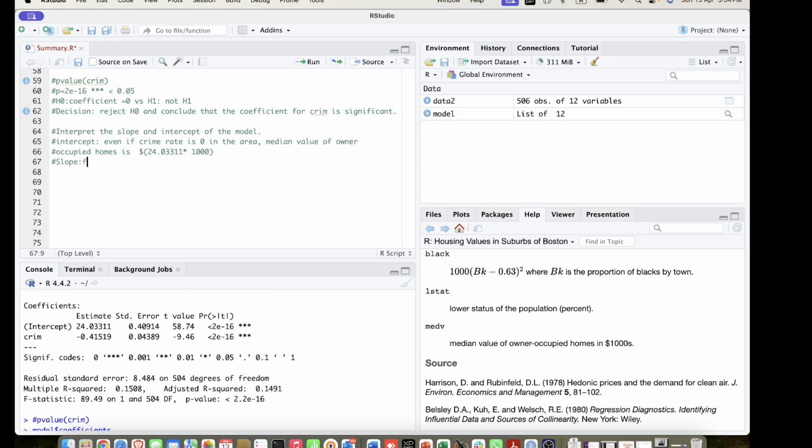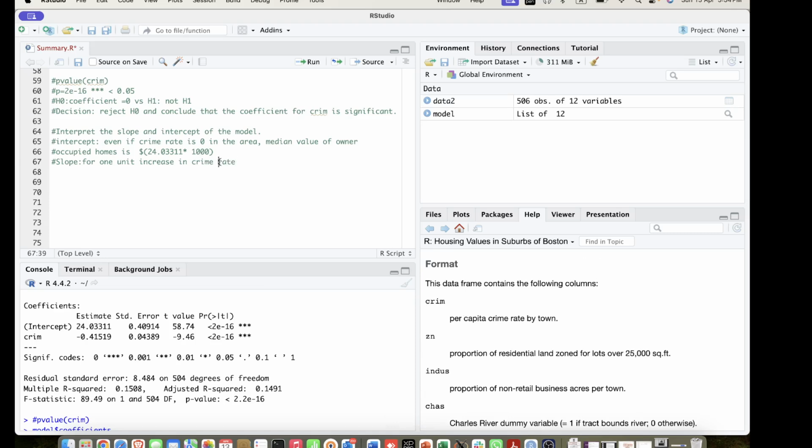So this is the interpretation of the intercept, and the slope coefficient is negative. What that means is that for 1 unit increase in per capita crime rate, the median value of owner occupied homes will reduce by this amount times 1000 dollars.